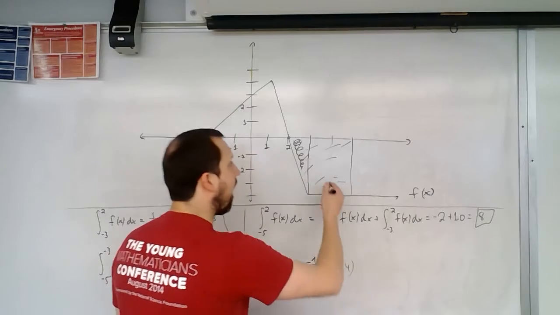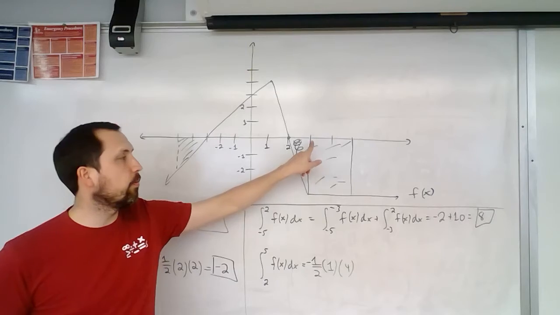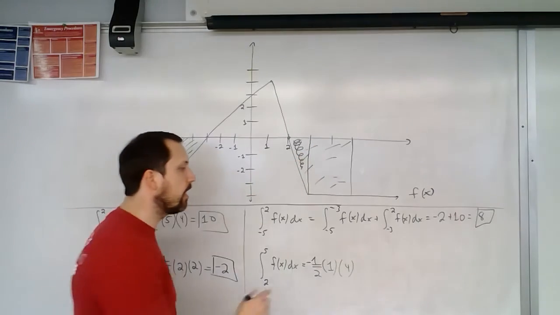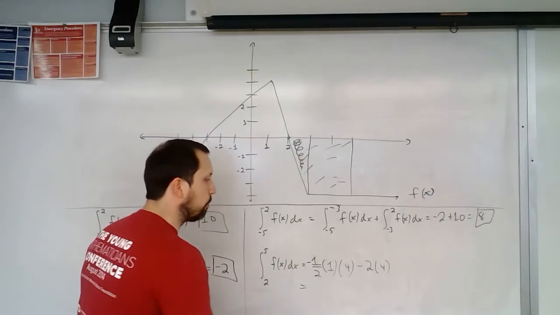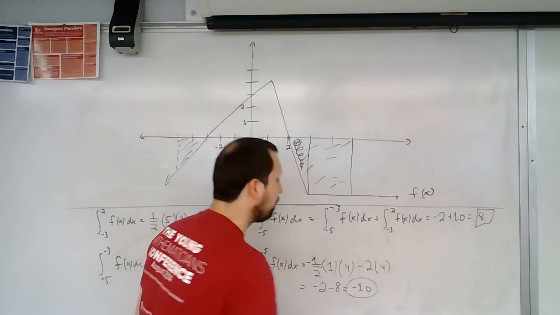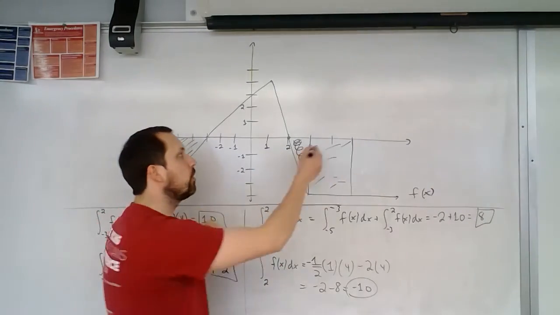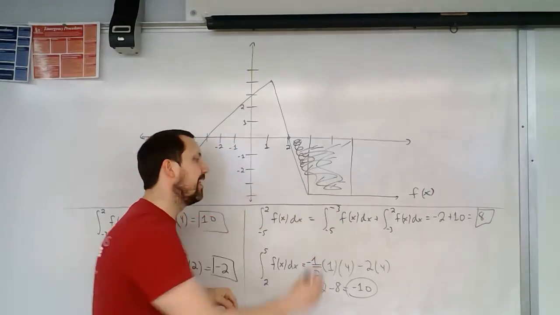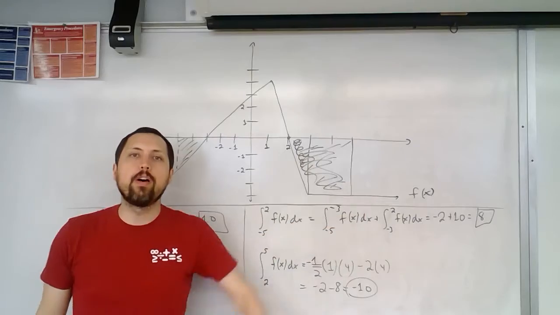And then I have this other region. This is just a rectangle. It has a width of 2, a height of 4, and this is again negative. So I have 2 times 4. So this becomes -2 minus 8. This is -10. So this total area over here is 10, but again, it's -10 because we are below the x-axis.